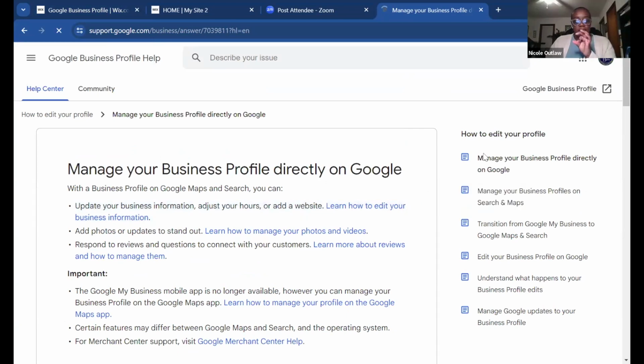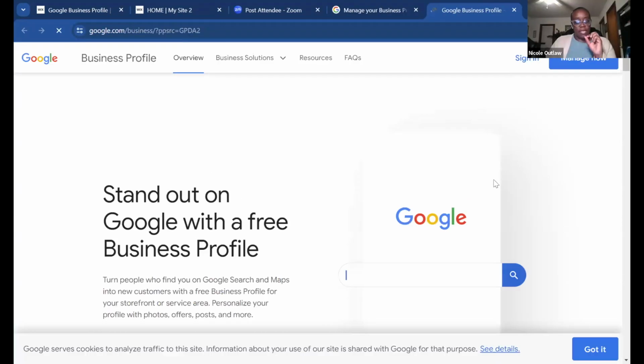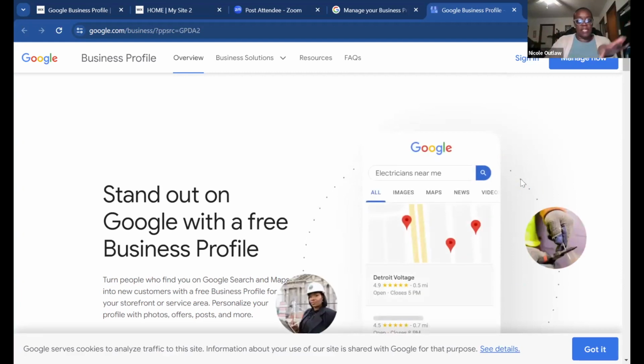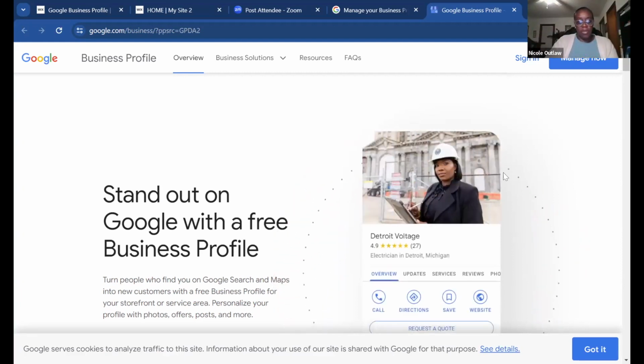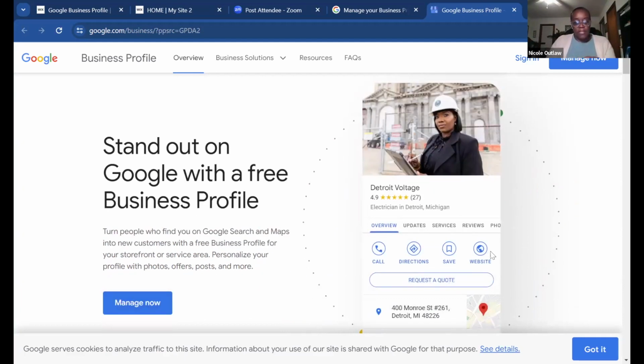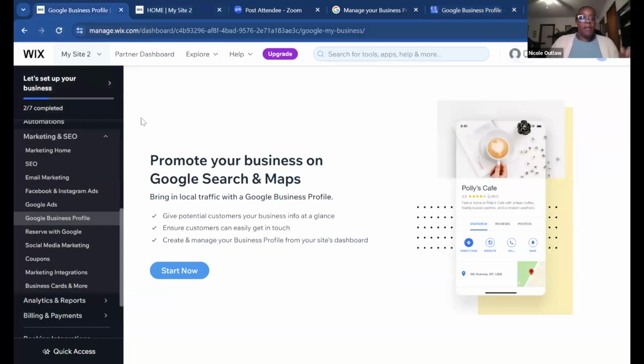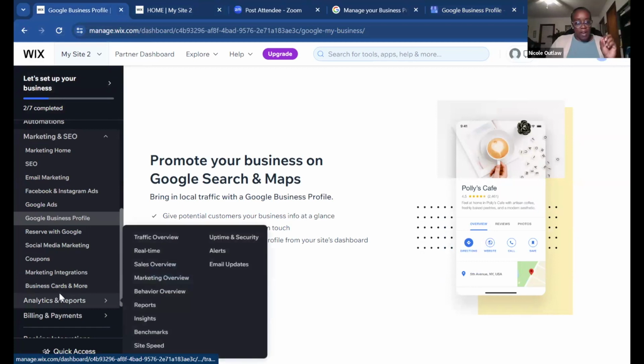So with Google My Business, you can add in your website, you can add photos, link your website, do all those things. But if someone searches you on Google, they'll see the same profile. And this is where your website logo, your phone number, directions to your location, and the reviews and services and things that you offer will populate. So when you connect your website, you'll be able to manage it here in your back office, or you can go to the Google profile and manage it there.